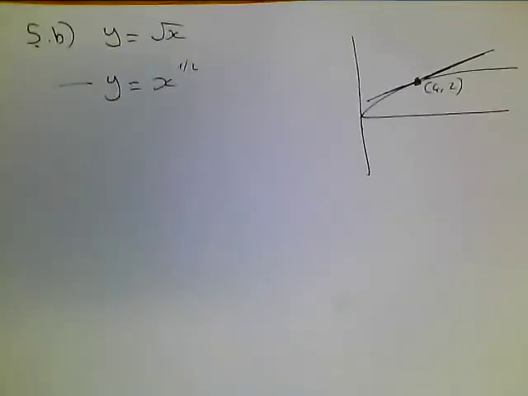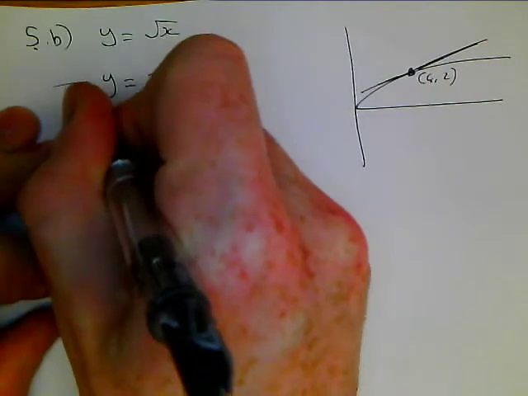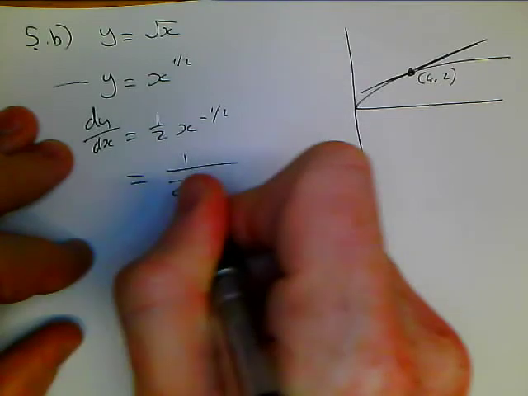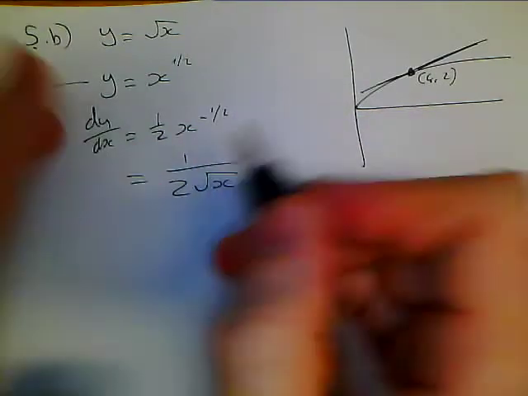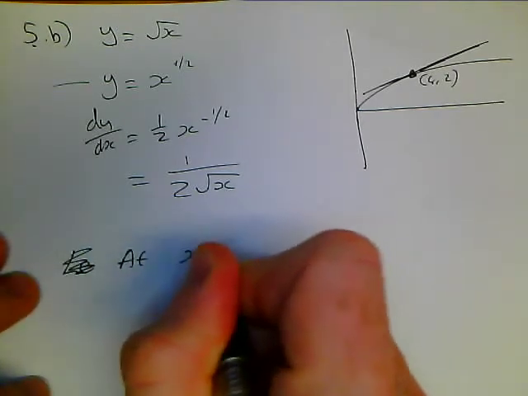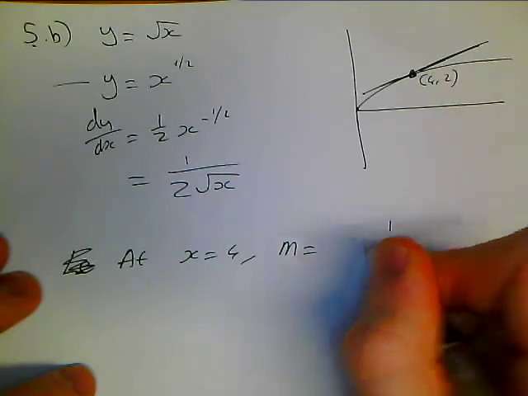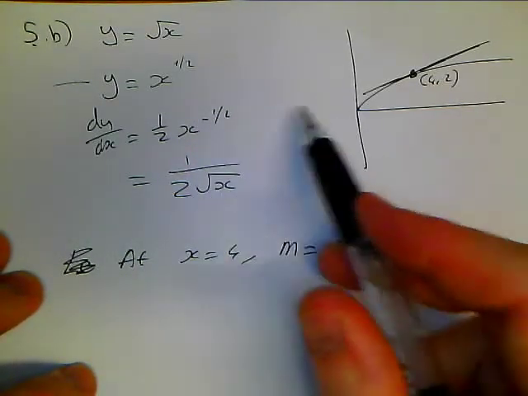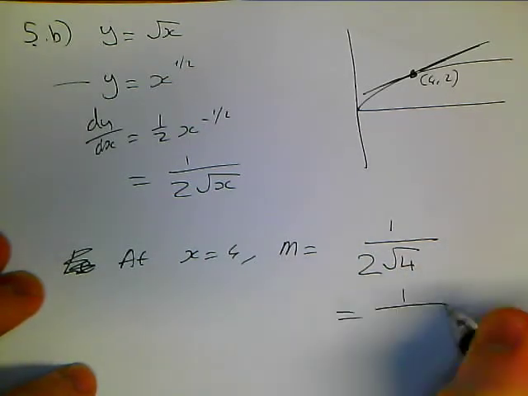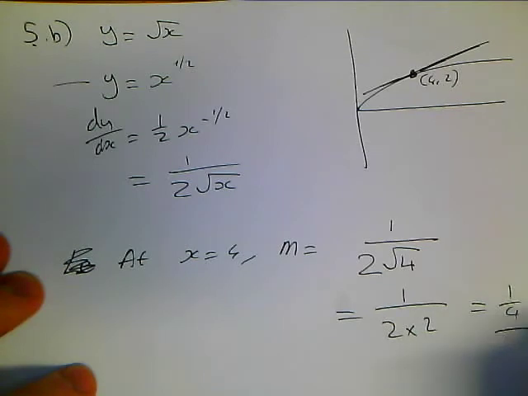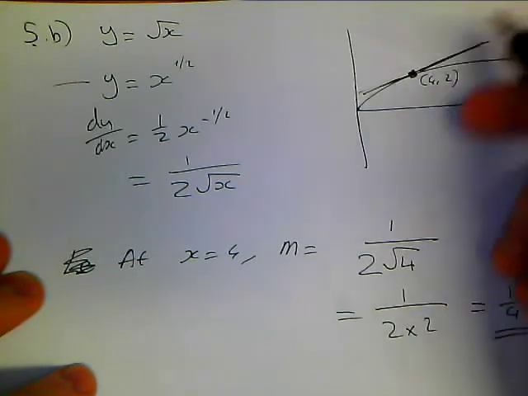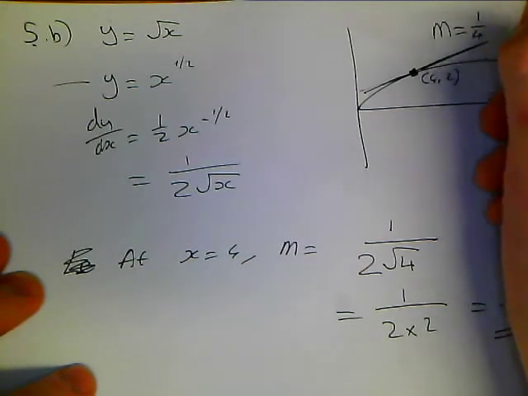Oops, you can't see it really. Prepare it for differentiation. dy by dx equals half x to the minus a half equals 1 over 2 root x. Now I'm jumping a little step, but you've seen it a few times now, hopefully. At x equals 4, the gradient equals, well, this is why I'm always saying get rid of the fraction powers, get rid of the negatives, because it's dead easy to sub into this, isn't it? Look at that. It's 1 over 2 times 2, which is a quarter. So at that point there, the gradient's a quarter, which means the gradient of our tangent is a quarter.